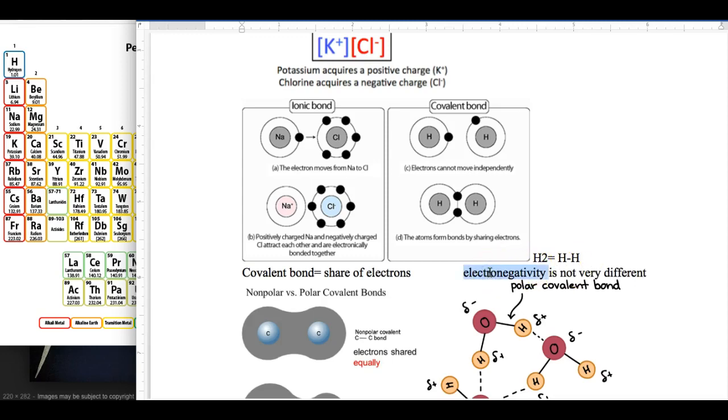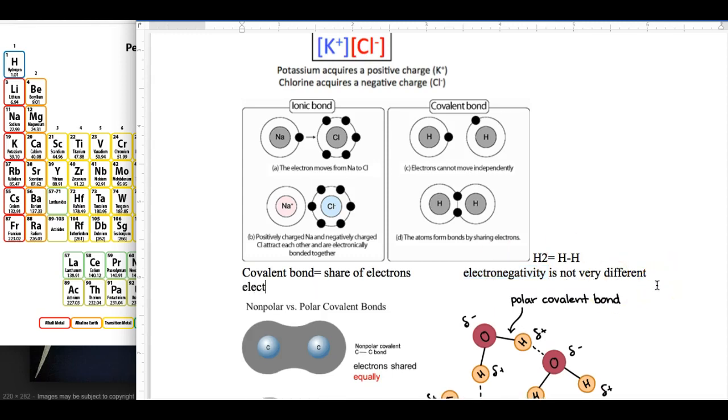Okay, remember, electronegativity is how much one atom, quote unquote, wants an electron. So in this case, for example, when you have 2 hydrogens together, they're exactly the same, right? If they're the same, but they want to form a bond together, there has to be some sort of electron communication going on, but the only type of communication that can go on is a share of electrons, because they both want electrons to the same degree.